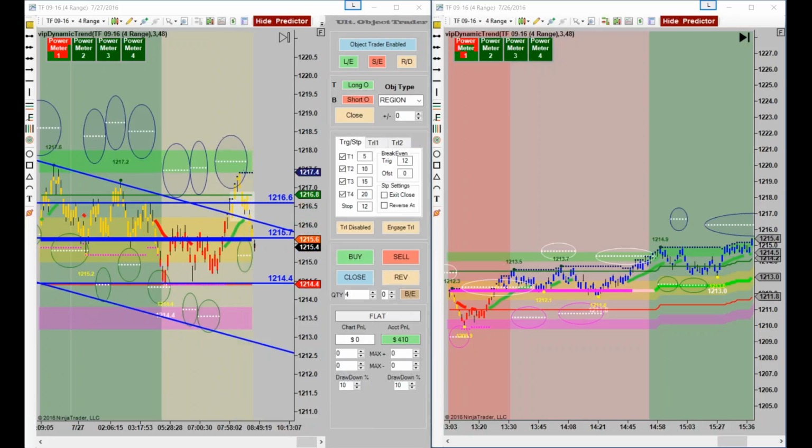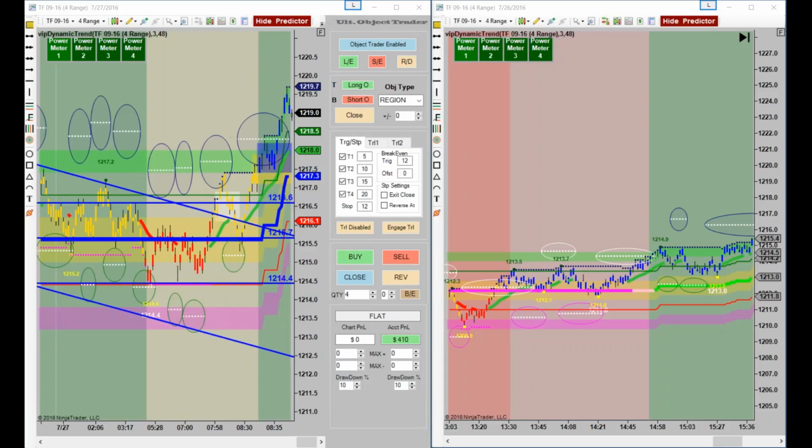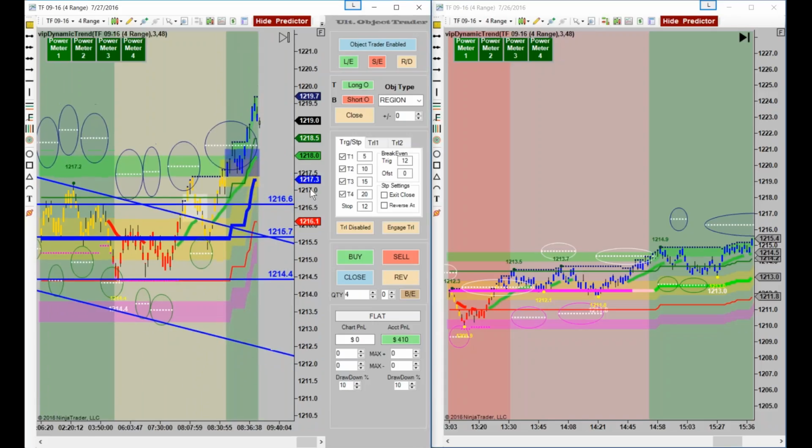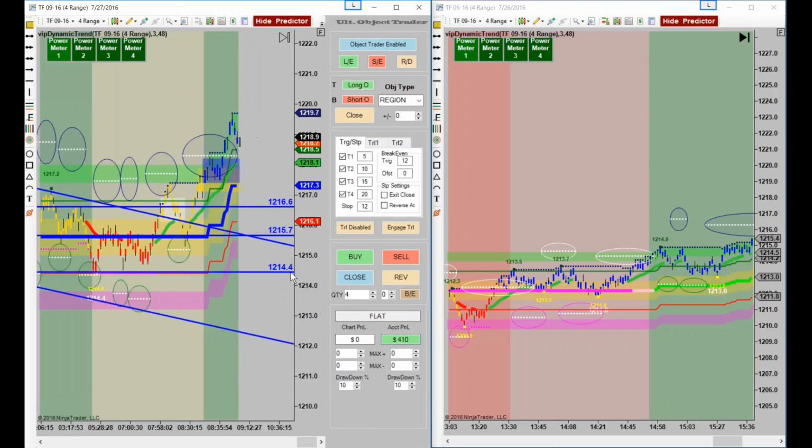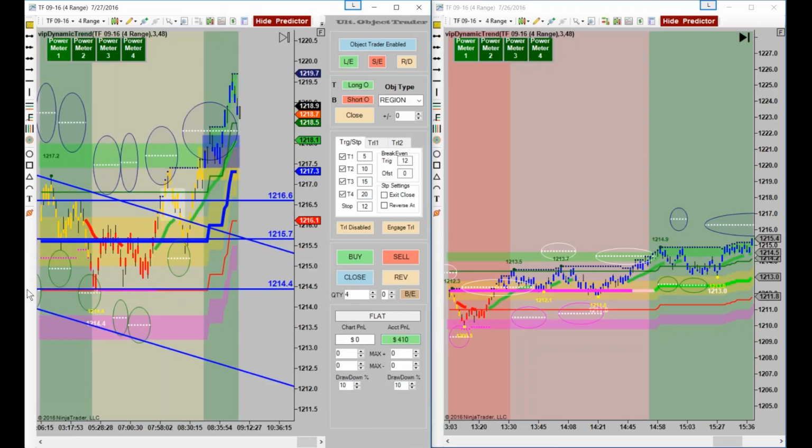Remember our KISS trade we're talking about? Wow, that was quick. Okay, let's look at this. Notice how this thrust up and it pulled back and made a predictor. Is that trade profitable? Your 410 would be up higher, right? That's definitely not a bad way to trade, is it? Now look at your very next one. Let's see if we get another one.